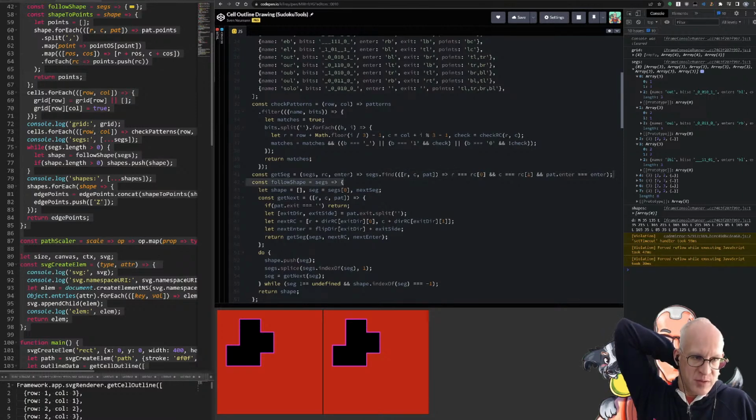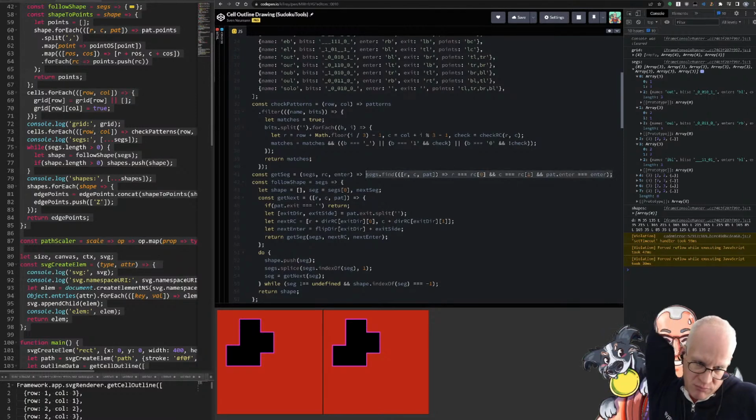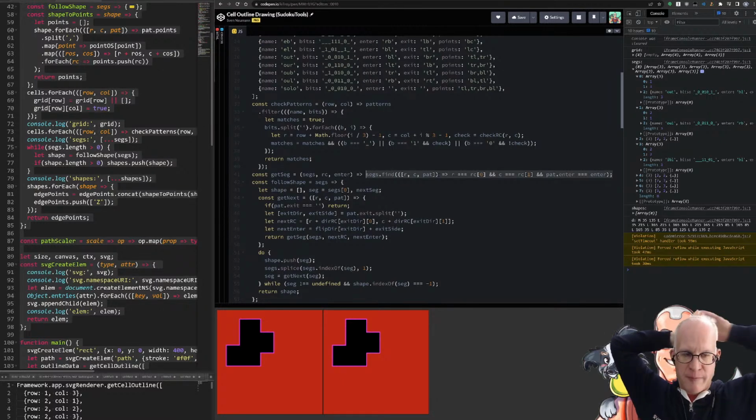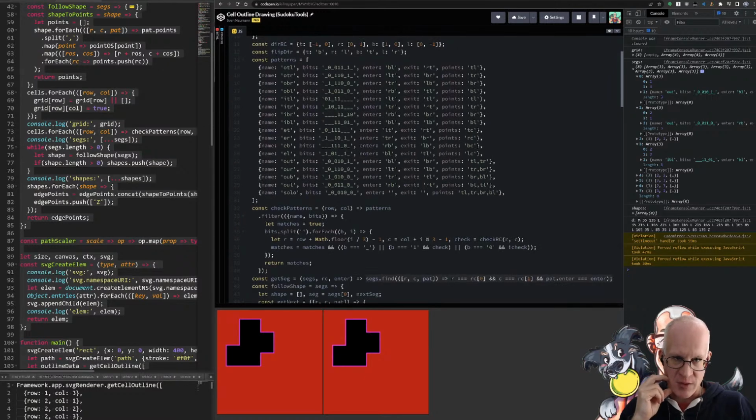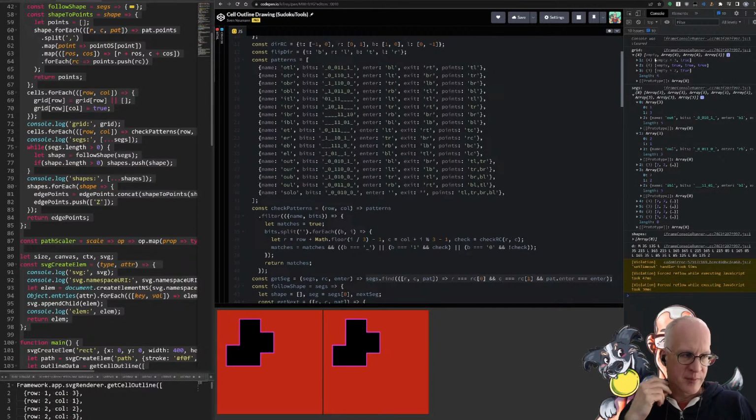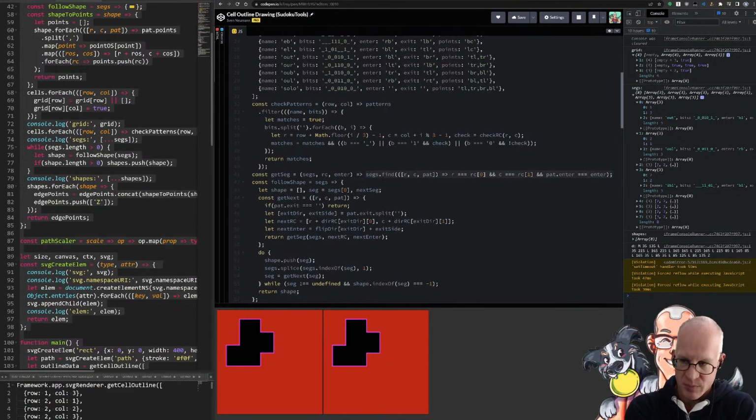So this could be the performance issue-ish. I mean, the whole algorithm is not a huge problem. But basically, we have to search through all the segments. So if we could index the segments somehow, and in this case, if we could index them by the grid position, so I'm thinking we could store the segments here in the grid structure, because right now the grid is just true false, right? But what if each grid position then gets a list of segments in that grid position, and then we don't need to search through all the segments, we only need to search through all the segments within that particular grid position, which would be a lot easier.